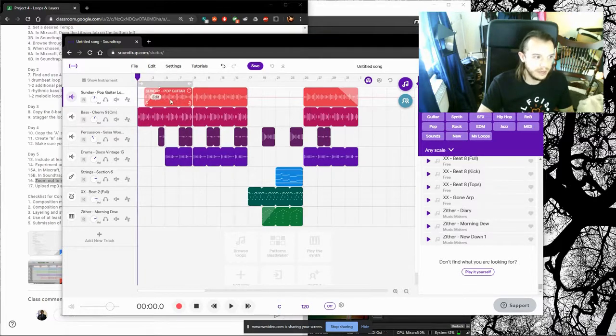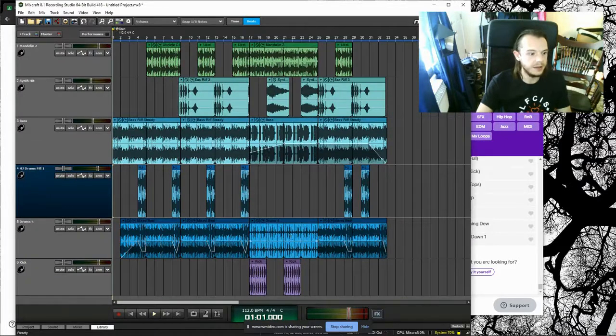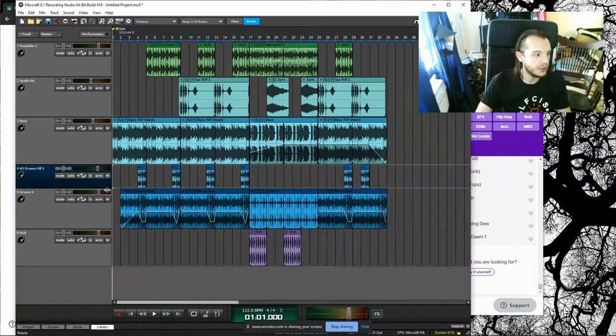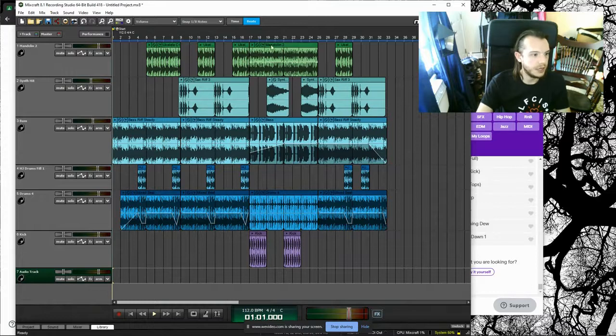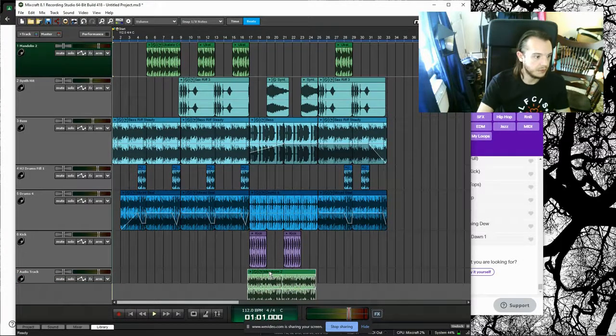In terms of loops, you should have a line of loops, especially for the A sections. It's all the same stuff. You shouldn't need to put only one loop on each track, especially if it's the same loop. It should be on the same track. I understand if you want to make a few extra tracks here. Let's say you add one of these tracks, and this mandolin is going to be down here, for example.